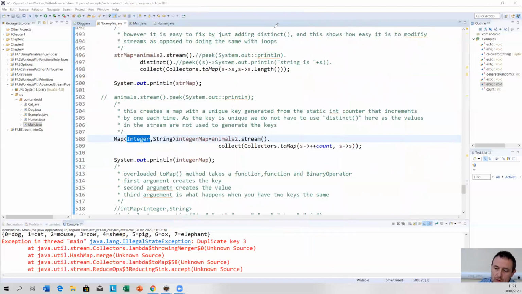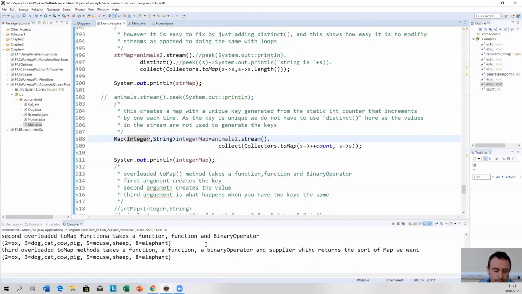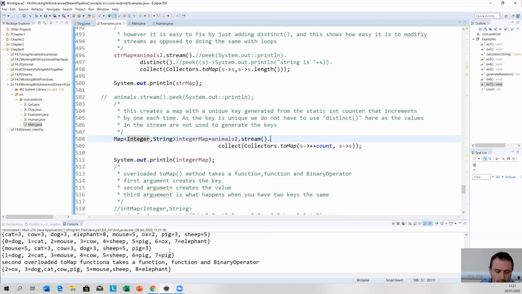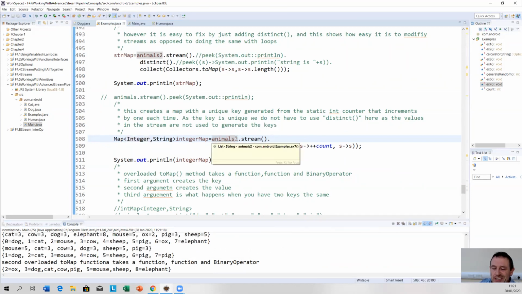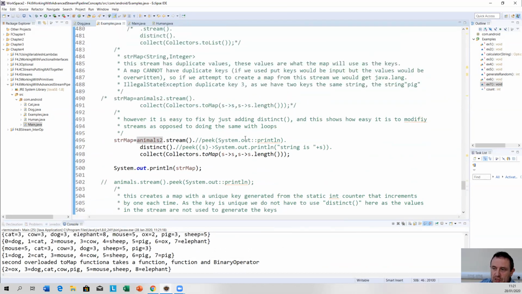Right, so here you're going to end up with, let's do it here. So it's this one here: 1 dog, 2 cat, 3 mouse, 4 cow, 5 sheep, 6 pig, 7 pig. Okay, now that's using the second list, which is this one up here.